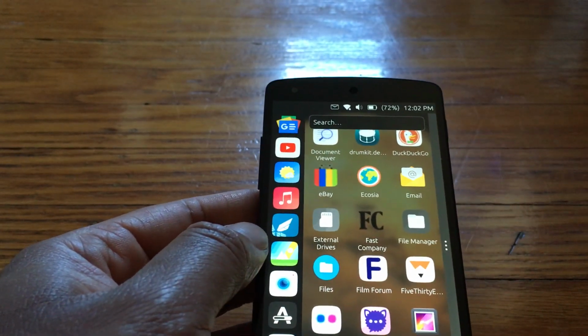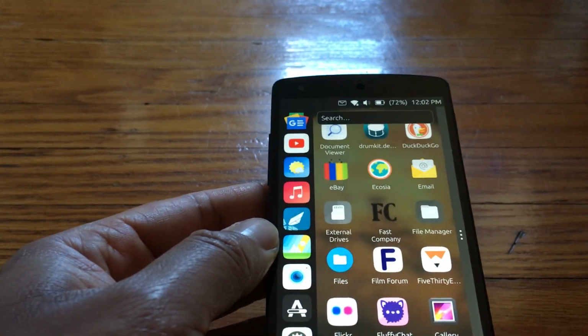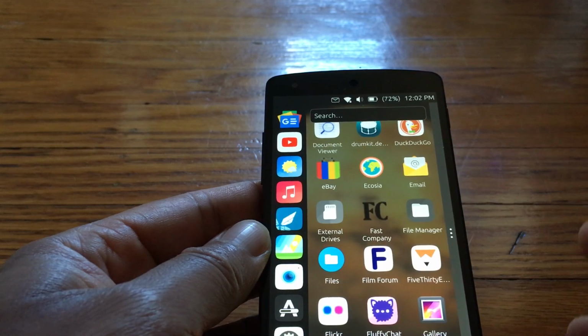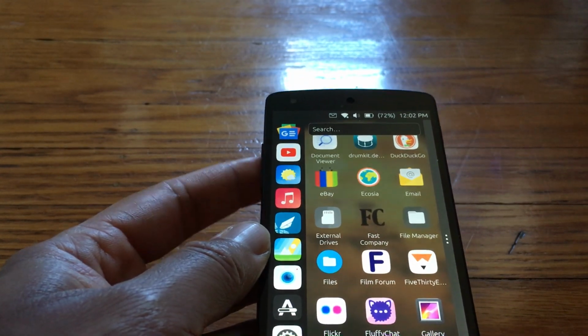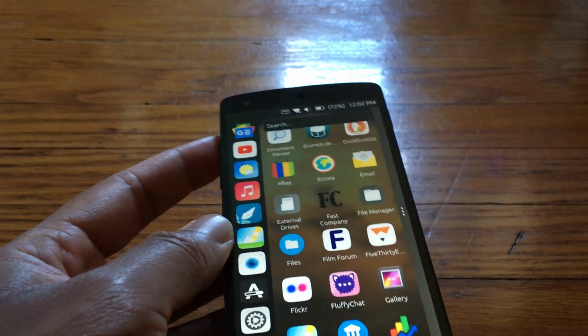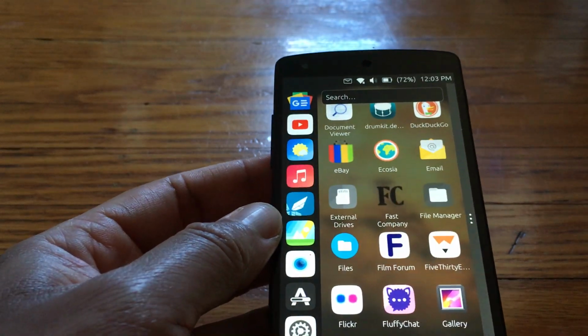And the lack of app support is definitely an issue. So I don't think it's better than iOS or Android, but it's still extremely functional. It doesn't need to be better to still be a functioning device that you can prefer.